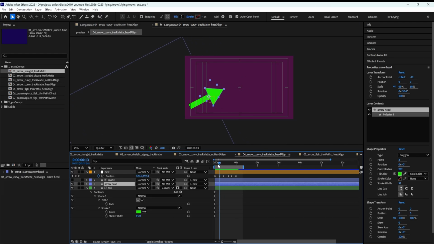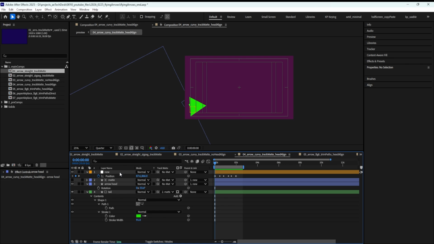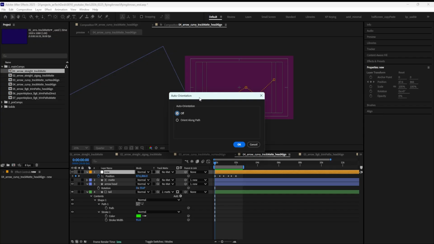We want it to go down here. And once it gets to here, rotate it to be there. And then down. And you might think you need to keyframe all of this, and thank goodness we do not. Instead, there's something called auto orient. And if we applied auto orient to this null, it will automatically rotate it to follow the path. And the way we do that is to hit Control Alt and O, and that brings up auto orientation.